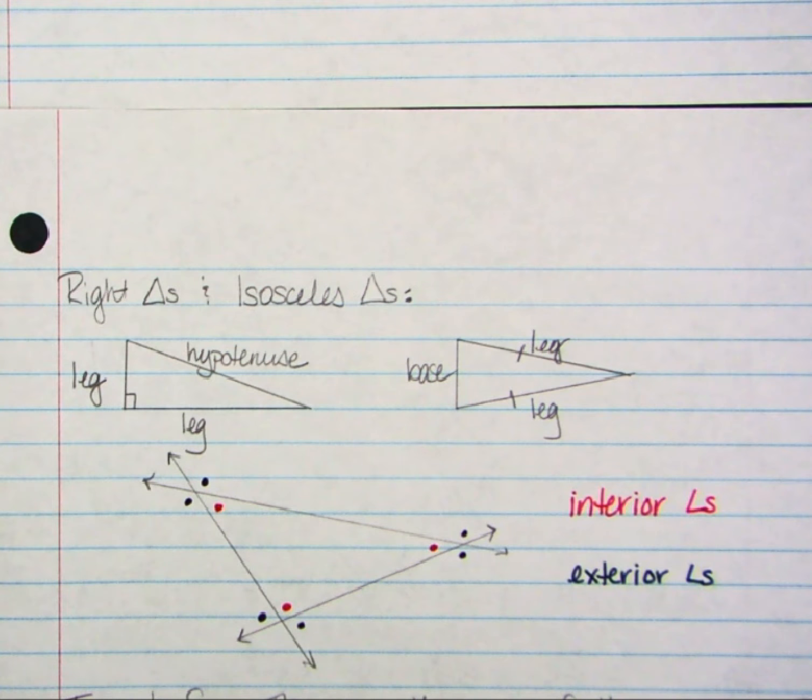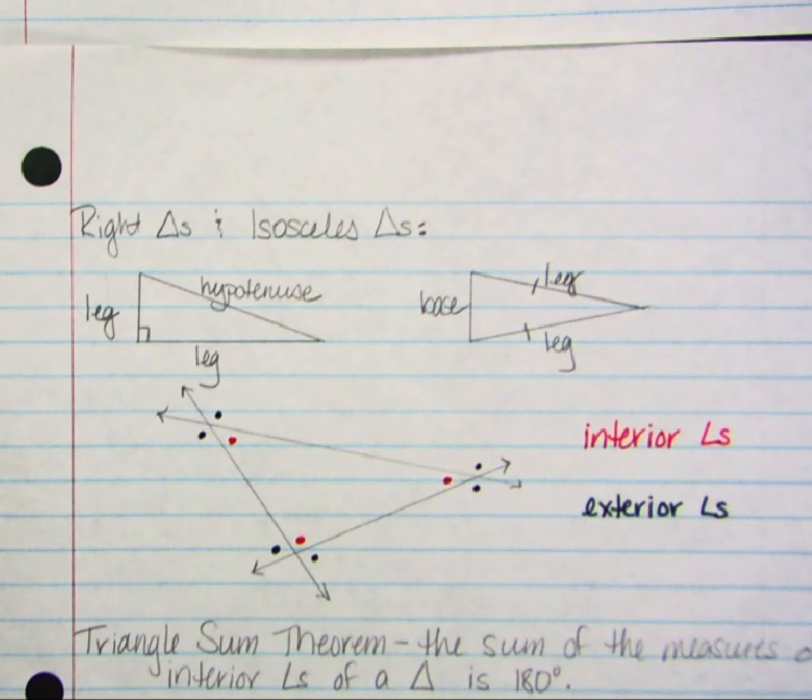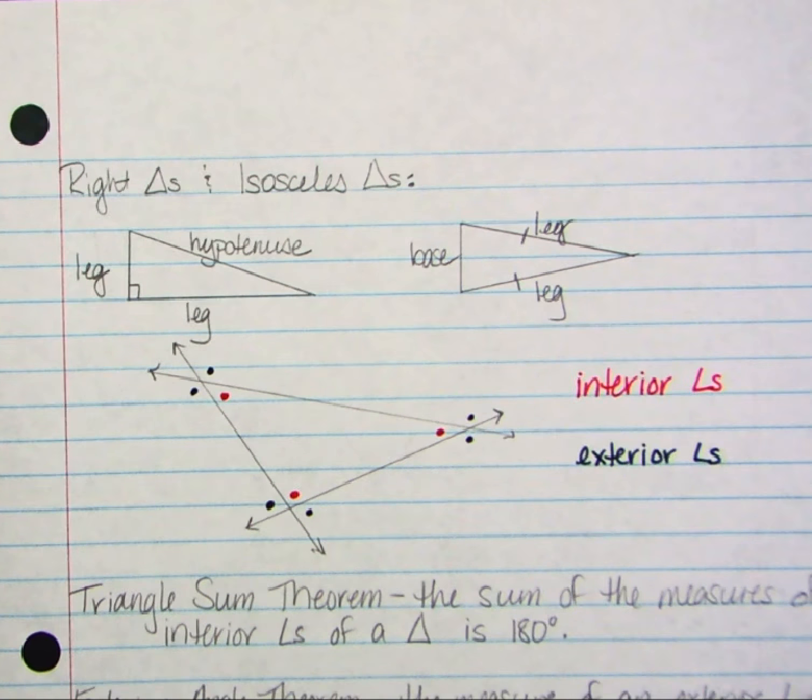For an isosceles triangle, the two legs that are the same size, or the two sides that are the same size, we call those legs, and we call the third side the base. So we can have a triangle that sits on its side like this, and the base is actually vertical, and that's totally fine. So the base doesn't always have to be the side that it's sitting on, if that makes sense.